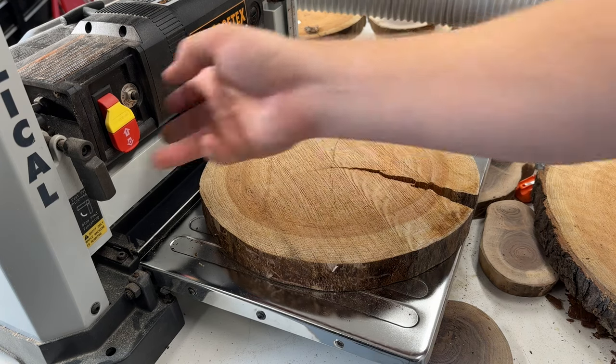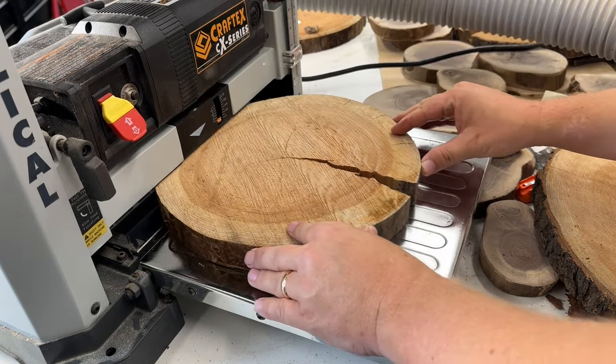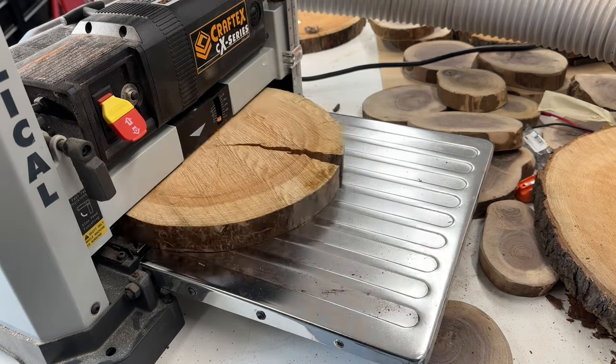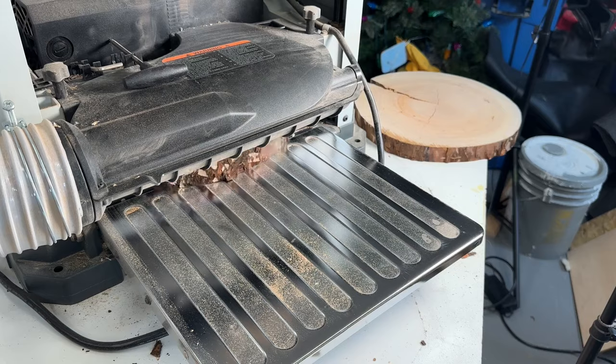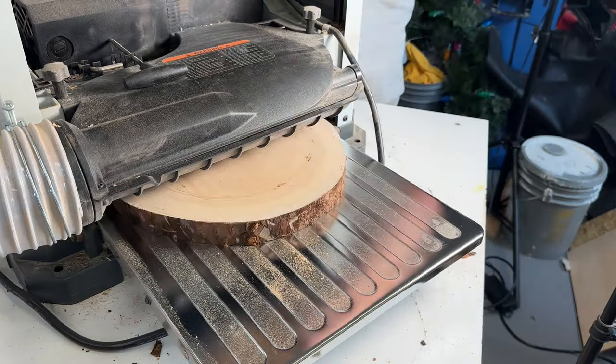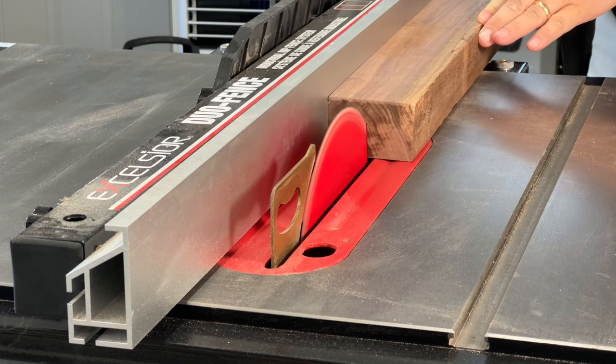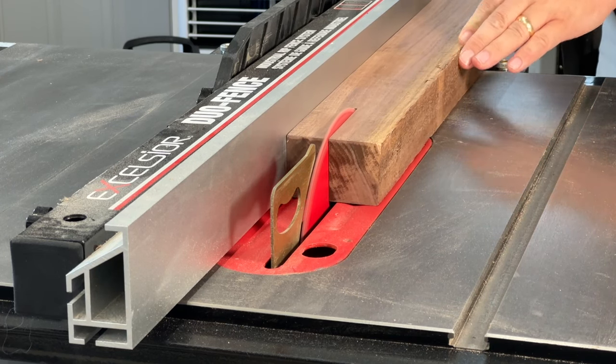I pass each board through the planer, removing just a tiny bit at a time. Since this is end grain, I don't want the blade to tear out any wood. I head to the table saw and rip the pieces that will make up the perimeter of my coffee table.